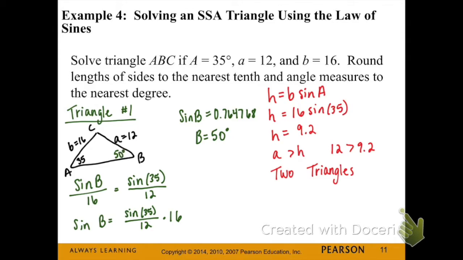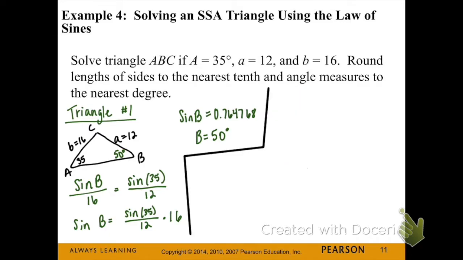Now, let's talk a little bit about why we're going to have two triangles here. Anytime I'm taking sine of certain numbers, I could get the same answer whether that angle was in quadrant 1 or quadrant 2. So think back to your unit circle. If we have sine of an angle in quadrant 1 and the angle that it relates to in quadrant 2, that's going to have the same sine value because on my unit circle, the y coordinate is the same. So that's why we have two triangles going on here.